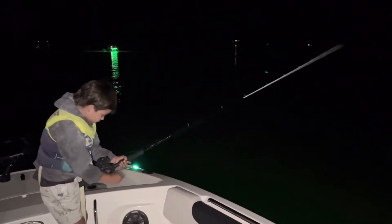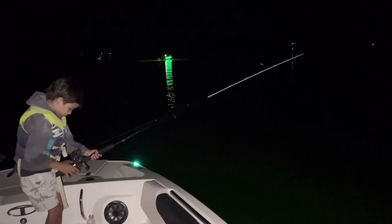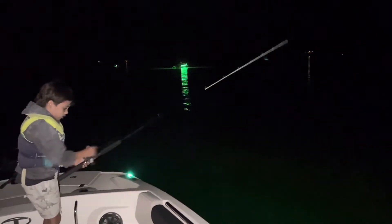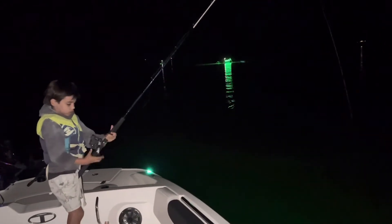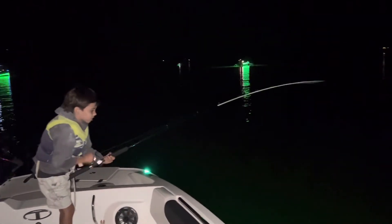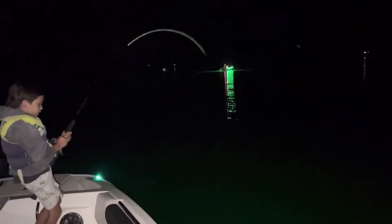Still got him? I think so. Yeah, you got him. Not used to reeling that reel, are you? Did you lose him? Is he gone? No — the reel's not working. The reel's not working. Tighten your nut. Oh yeah, it's working now. You still got a fish on there, boy? Yeah. Yeah, you do, I guess.